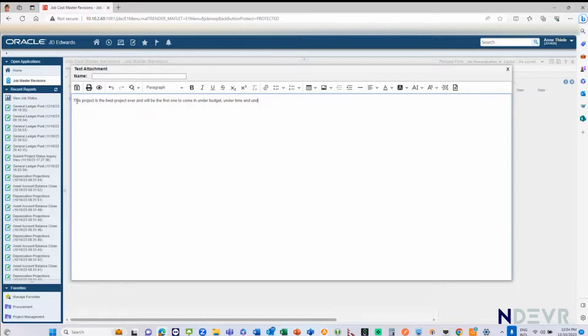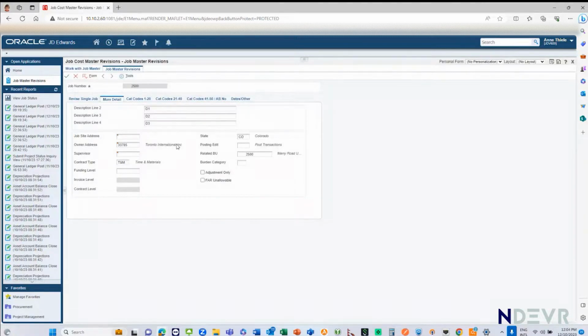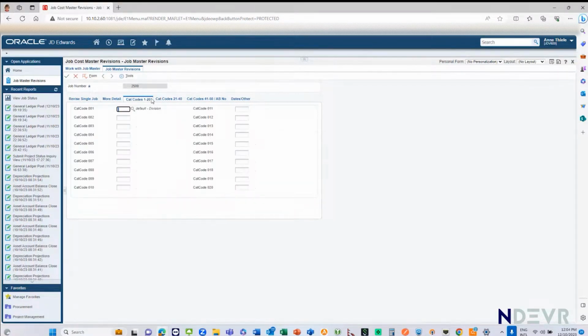You can make it up as you go along. Now that text attachment, if you use Reports Now, the reporting tool that Andrew mentioned, can also be printed with any information on this job or project when you print reports. I mentioned that JD Edwards loves their category codes.